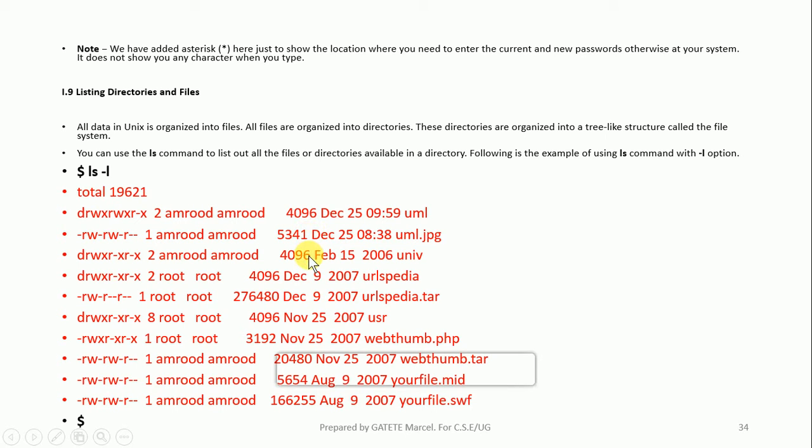Here I can have d. This is d. Because it is starting with d, it means that this is a directory. So this is not a directory, this is a file. This one is a directory. These, not starting with d, are files. You see? So here I'm having three files.